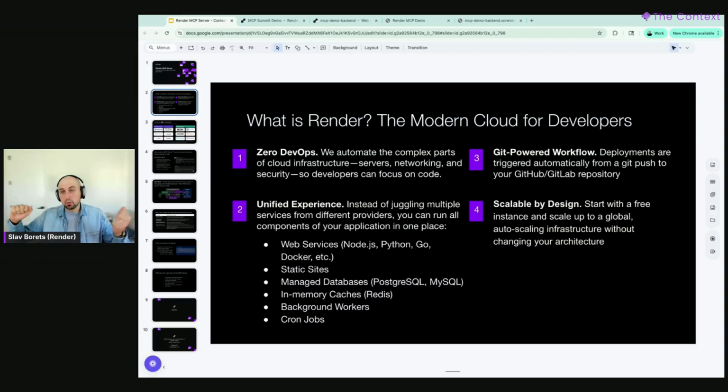To do this, we offer a unified experience and a bunch of key primitives baked in. From web services to static sites to databases to, to a degree, even in-memory caches, all that is baked in so developers can pick the building blocks they need to fit their product. Everything is Git powered, so if you push code, it's auto deployed across all the instances you have available. And if your product hits product market fit and starts scaling, Render can take care of scaling for you as well. We have vertical and horizontal scaling, and plenty of customers running giant workloads on Render, and there's still a giant room to grow.